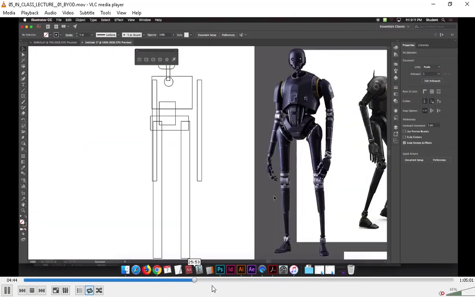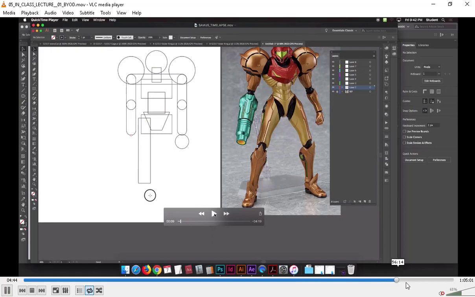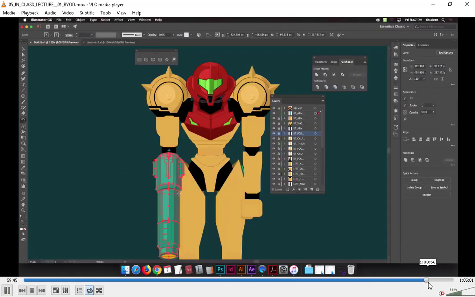And here's them doing the initial construction of it. And then here's them planning out how all the pieces are going to move. Now, part of this is being able to draw in Illustrator. That's why in this class, I want you to use Illustrator for your assignments. Eventually, we'll get more and more into Illustrator. That will not go away.